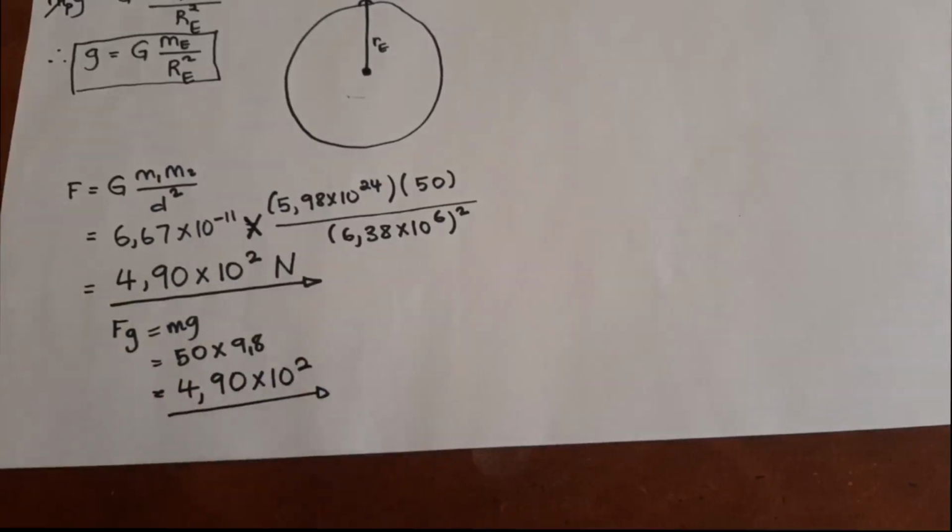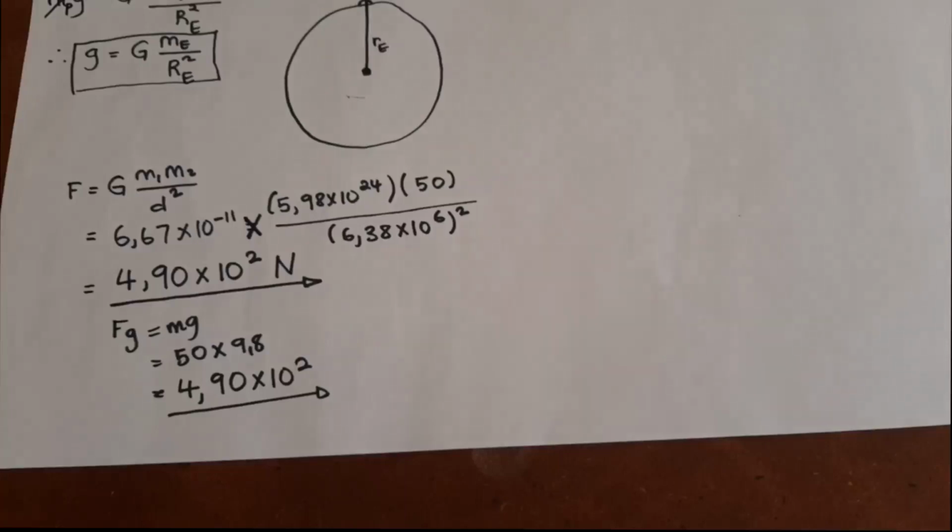So yeah, it gives us the very same thing because the object is in contact with the earth's surface, or the person is in contact with the earth's surface, and that's how it goes, guys. Very easy like that. If you have any question or any kind of comment, please comment in the comment section below. So that was our very first calculation.